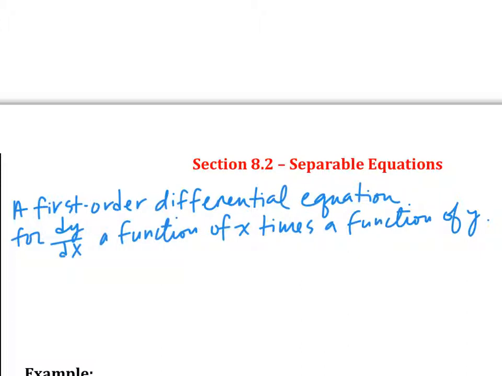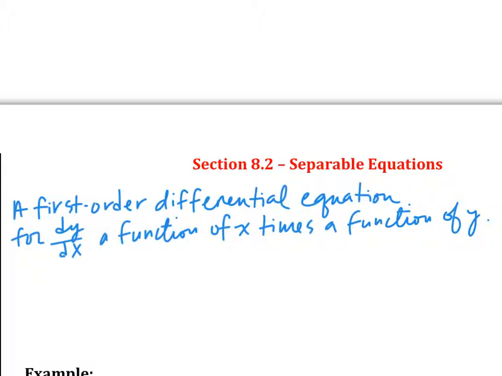So last night's WSQ, the reason you cannot solve it is that it is a function of x plus a function of y. When you're adding and subtracting, we cannot solve it with all the information that we have right now in this class. Later on, when you go to higher calculus, you can do it. Right now, we cannot. So it has to be something that's multiplied together.